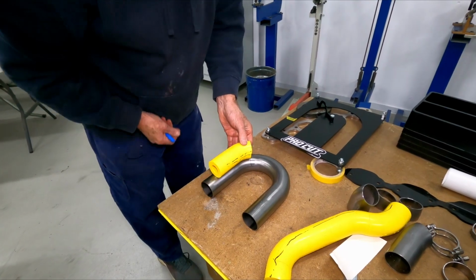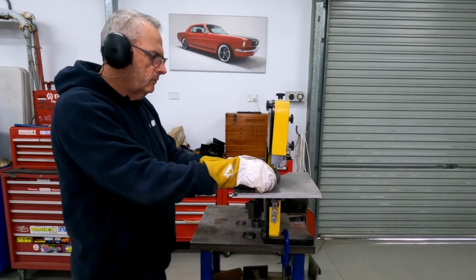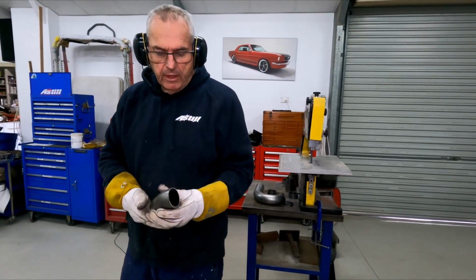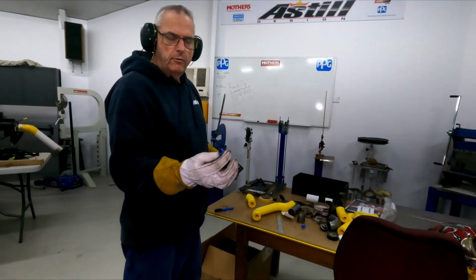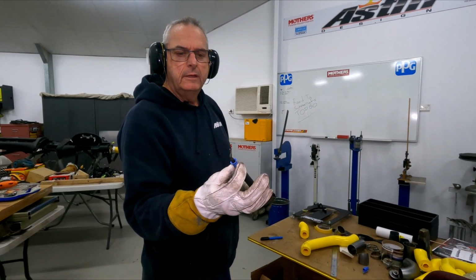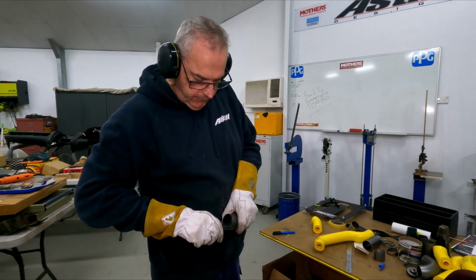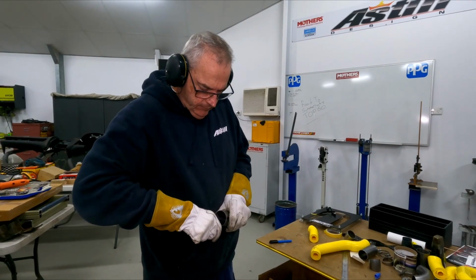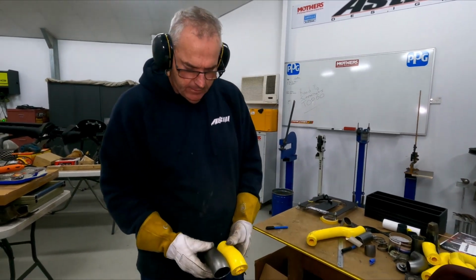Like that. Okay, so there we got that. I'll just go and clean that up. These are a really handy little tool. Goes in there and takes that little edge off. So that's the first one done.